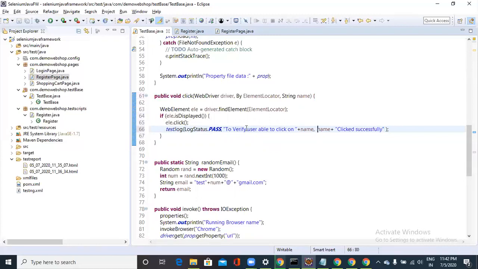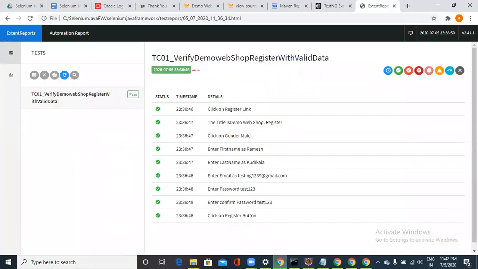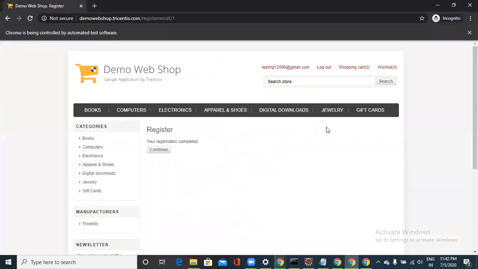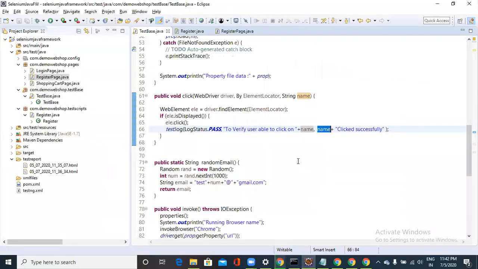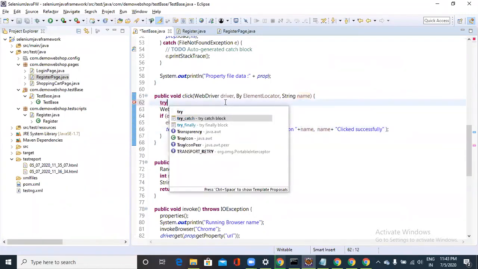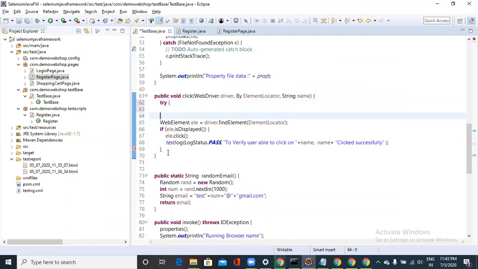See, there are two things. First, the left side is going to create: to verify the user is able to click on a register link. Register link clicked successfully. In this report, you will see it in a different manner. Where is my report here? See, here it is coming as only one line, right? You will see two different lines over there: first actual, then after expected. Come here and put the logs here, and then, guys, don't forget to mention the try catch block for this, because you have to see the proper exception for the particular click and enter text operations.